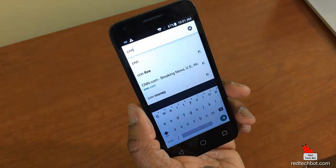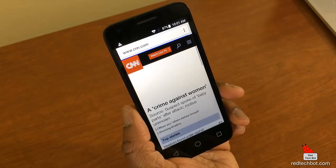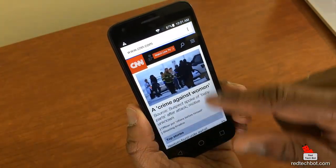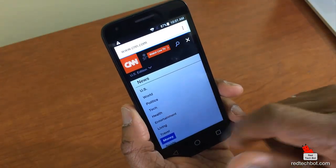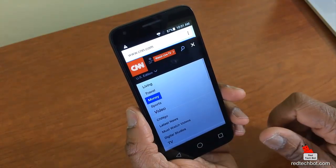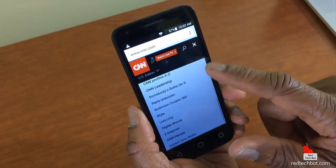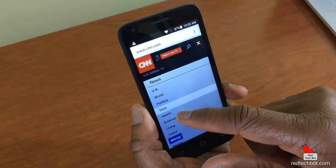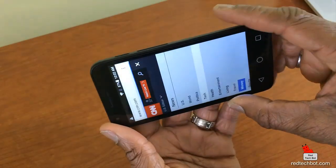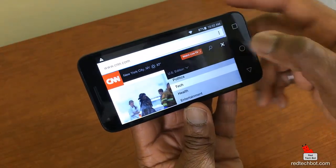Taking a closer look at the body, as far as dimensions are concerned, this phone is 5.2 x 2.56 by 0.39 inches deep, weighs around 125 grams, that's just under 4.5 ounces, and there's an optional dual SIM. In the 3G model there's a mini SIM, and in the 4G model it takes a micro SIM. This is the 4G model. The display is a TFT capacitive touchscreen with 16 million colors, which is pretty standard in today's smartphone market. It has multi-touch capability, up to 2 fingers, which is pretty okay for a standard low-end phone. This version of Android is KitKat, version 4.4.2.